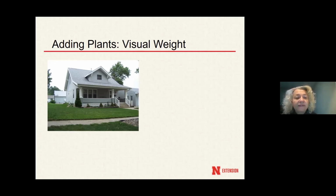And just as a side note, we never want something pointy at the corners of houses. I know traditionally we've done that, but again, if the idea is to integrate those structures into the landscape, rounded plant material does it more than pointed plant material does. Pointed plant material actually reinforces that upright nature, in this case of the porch post, and makes it seem a little harsher. So visual weight plays a big part of that.